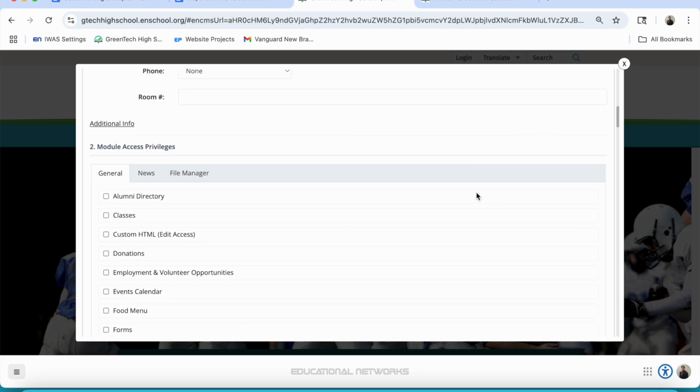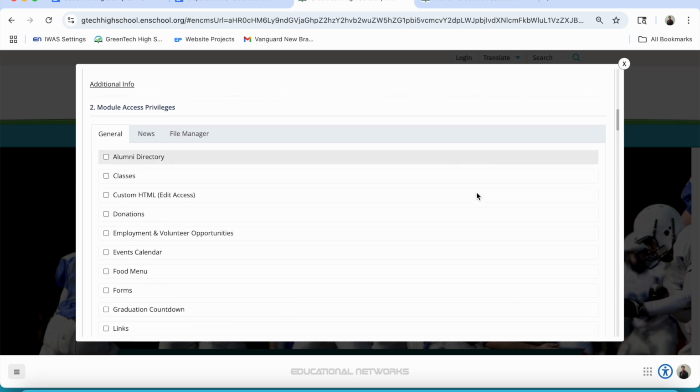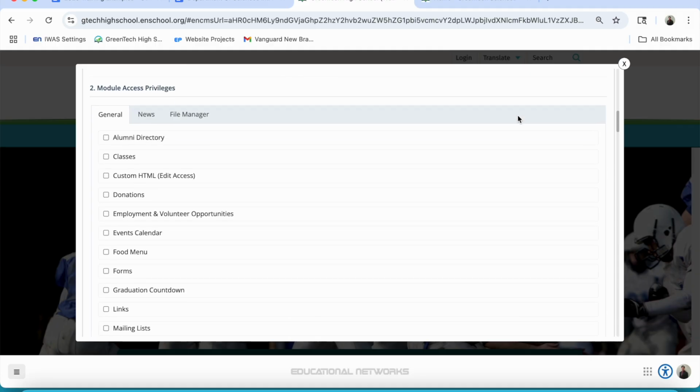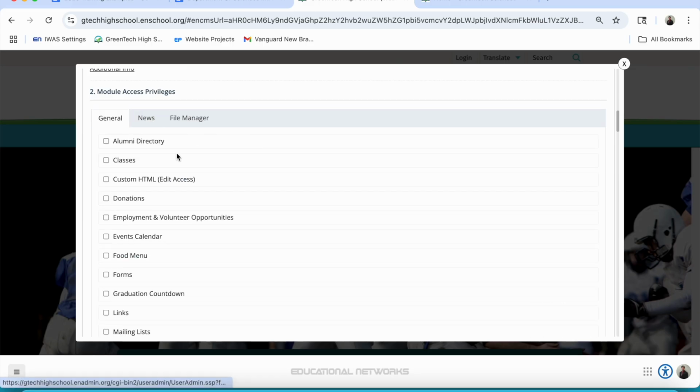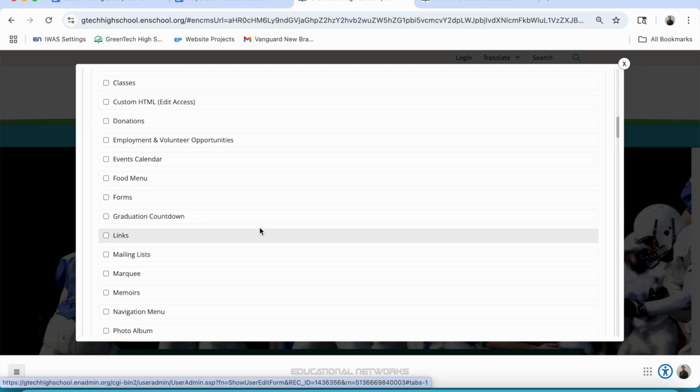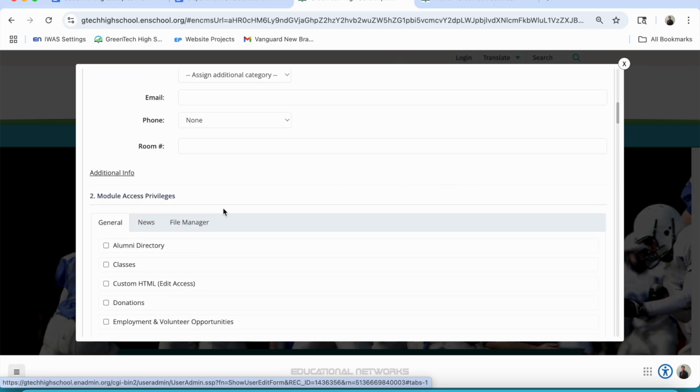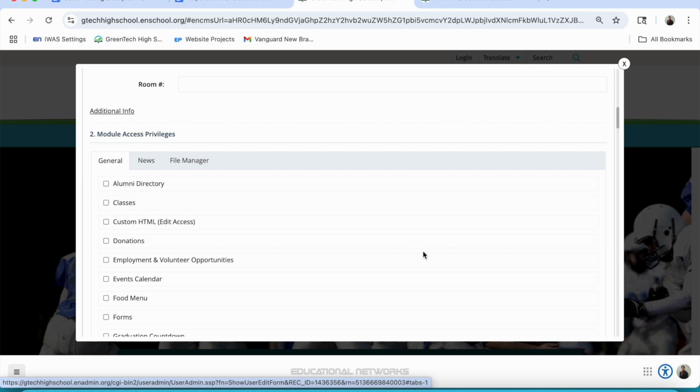Scrolling down further, now we're getting to see where we can update his account information. More specifically, what he can edit. What we see here is where we can give him access to edit the main modules on the site. These are things, for example, like news and announcements, but other items too, such as calendars, as well as the photo album. And the key here is that we can give access to edit as many or as few of the modules as we like. We can really tailor the editing access to exactly what every staff member is going to need.